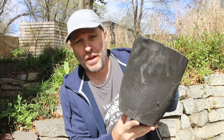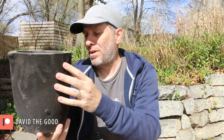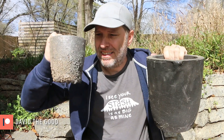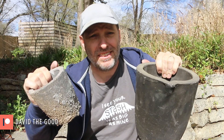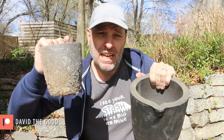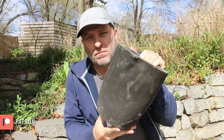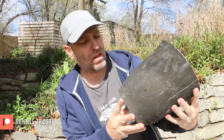I'm going to make an aircrete furnace today, and I'm going to make it to work with this crucible. Funny story — when I bought this crucible, I thought I was getting this size. It's hard to tell on Amazon just how big something is, and I didn't actually check the measurement. So I have a little furnace that works with this one, but I want to make a bigger one that lets me melt a lot more aluminum at once.